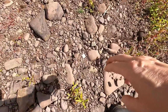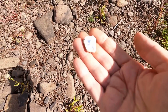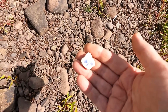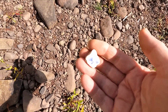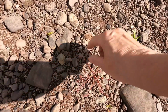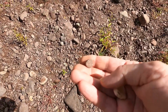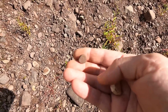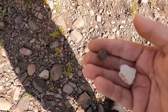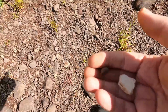Oh look, it's only tiny, but that doesn't matter. It's a little bit of blue and white. Oh, that's lovely and very well worn. Then again, it told me it's on the bottom of the reservoir normally. That's so pretty. Oh, and look, can you see the glistening? I'll pick that up. This stone is so glistening in the sunshine. I hope the camera's picking that up. I'll put it in the shade a bit so you can see it first. This camera doesn't like the sunshine. Isn't that lovely?